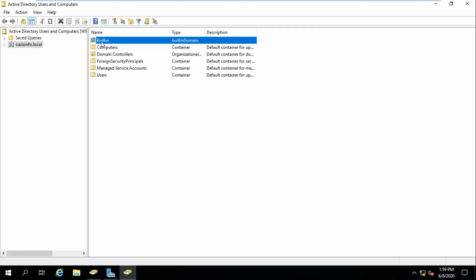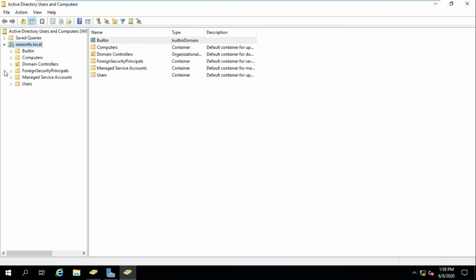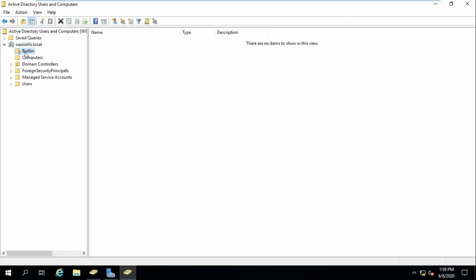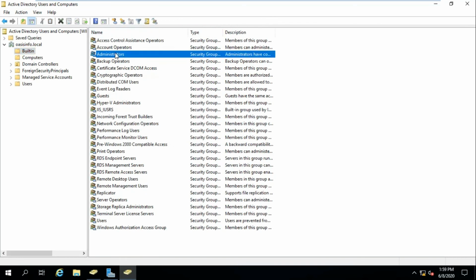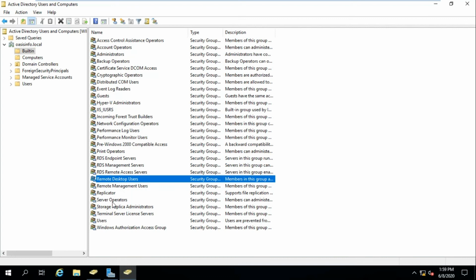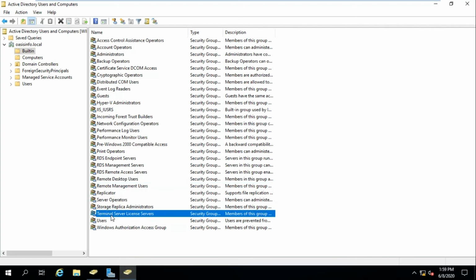Here we have the Builtin users group. We have the Administrators group, Remote Desktop Users, Server Operators, and Terminal Services license servers.